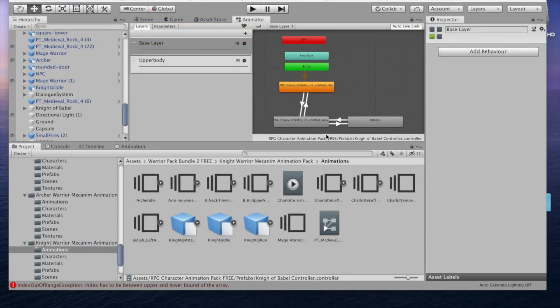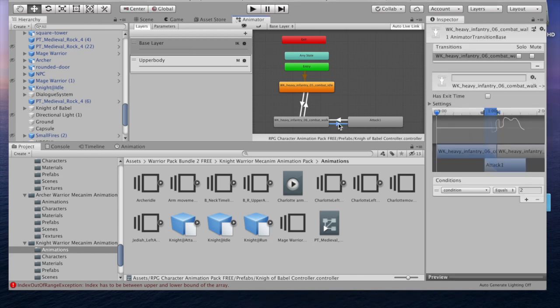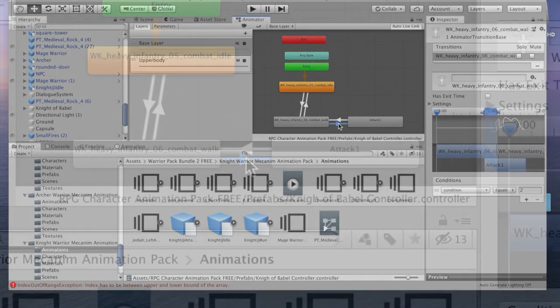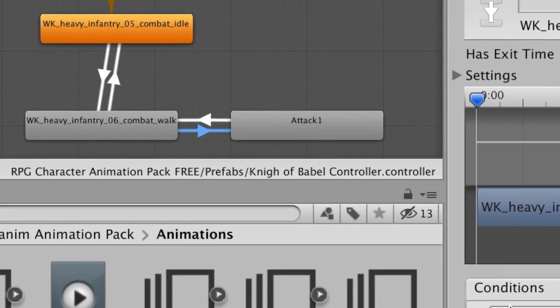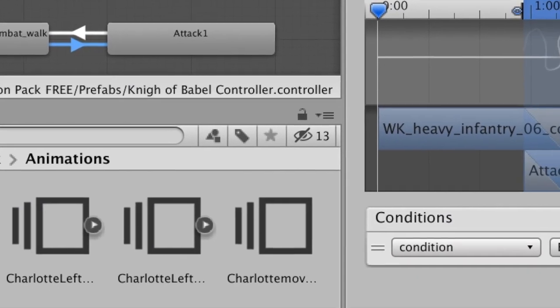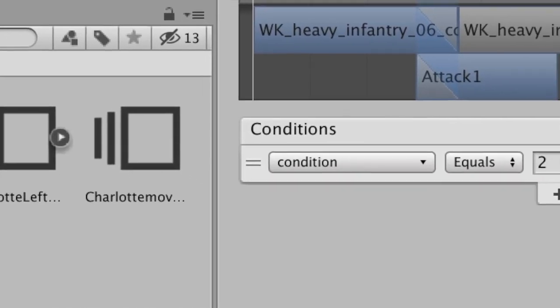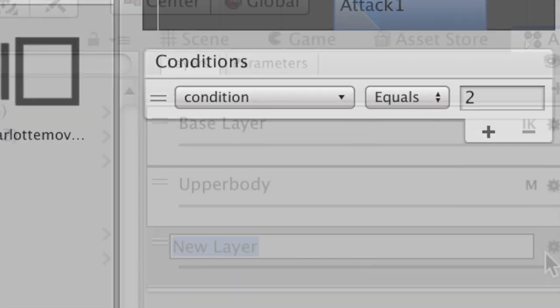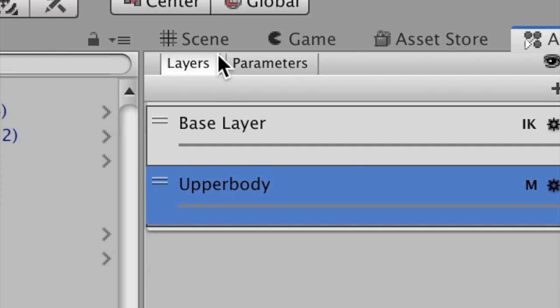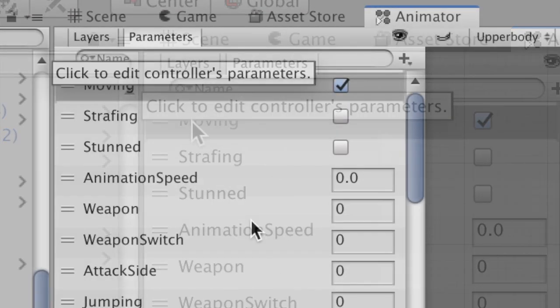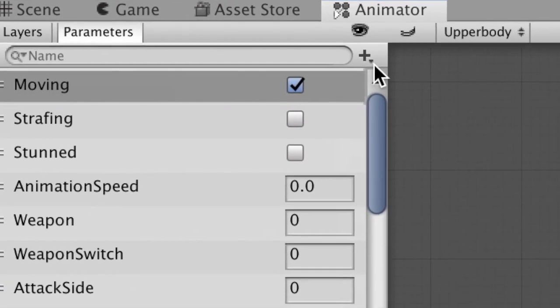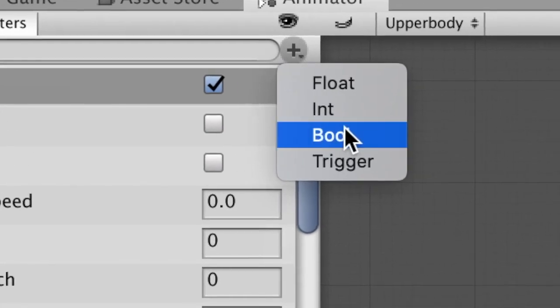And in order to trigger these transitions from one animation to another, we'll have to set certain parameters. And when I click on the line for the transition itself, you'll see the parameter that I want to be met in order to transition from an attacking animation is established here. And you can create your parameters by clicking on the Parameters tab in the Animator here, and you'll have these different parameter types.